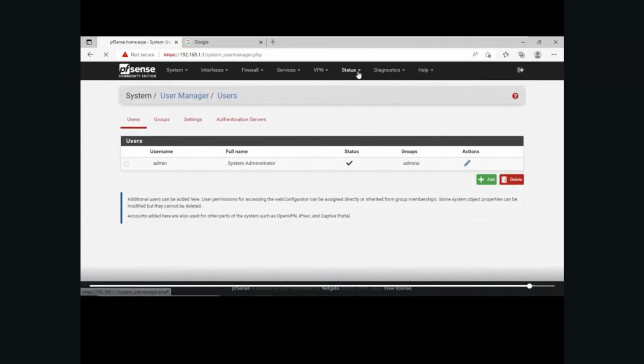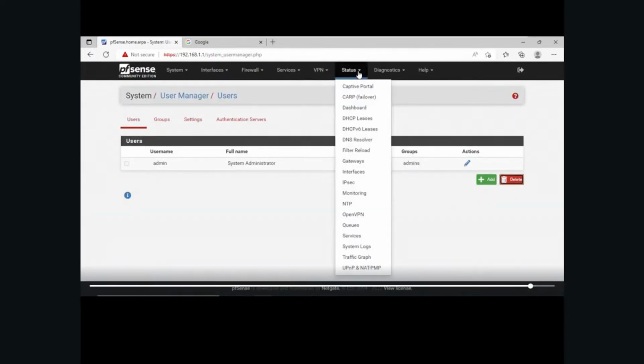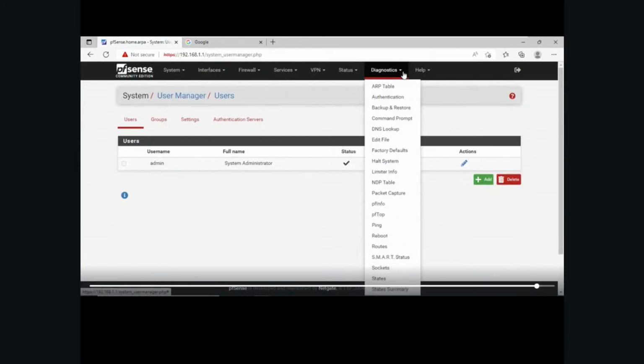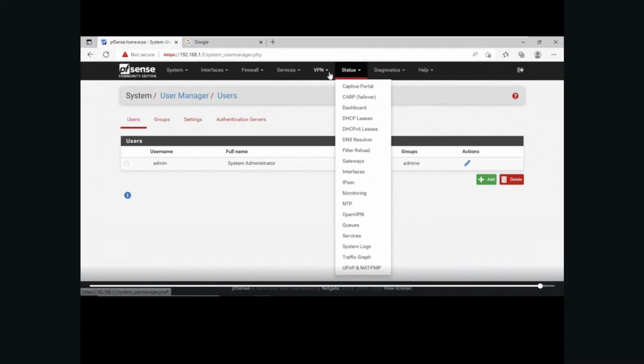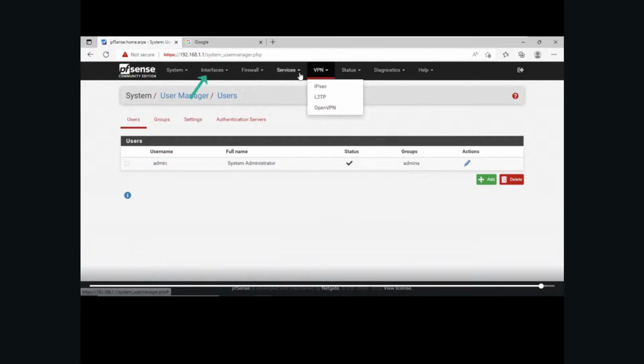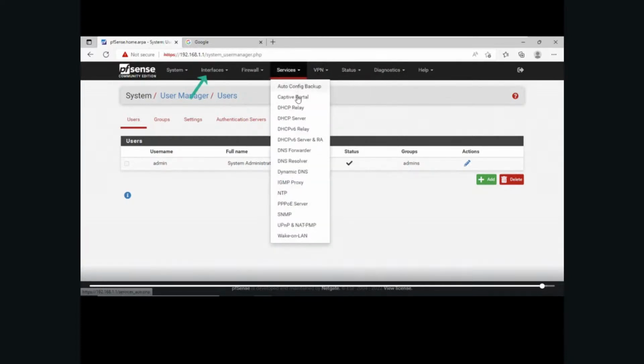We have also settings. You can see the status and you can change the status, dashboard, DNS, gateways, interfaces. So it's very flexible. You can change the status. And also you can see the diagnostics, the VPN, the interfaces, the services.